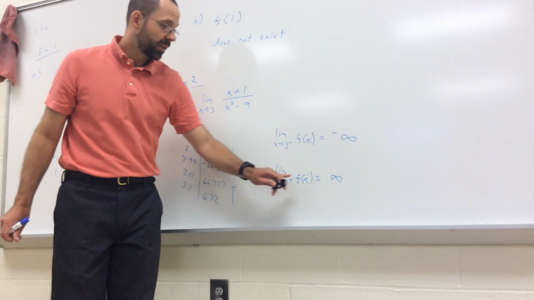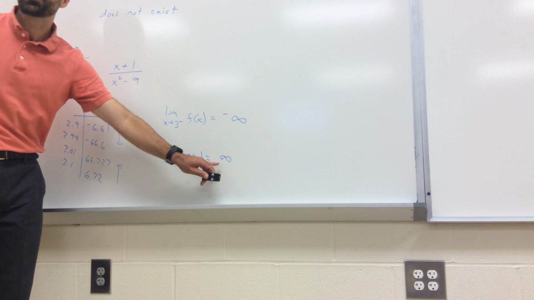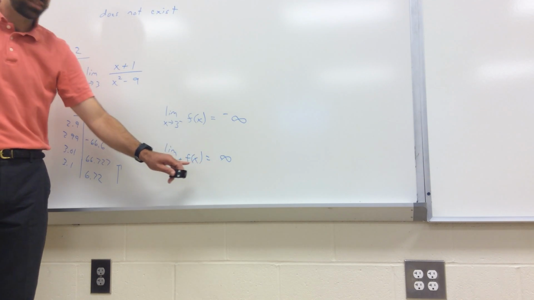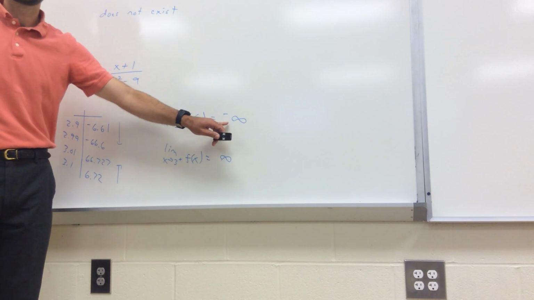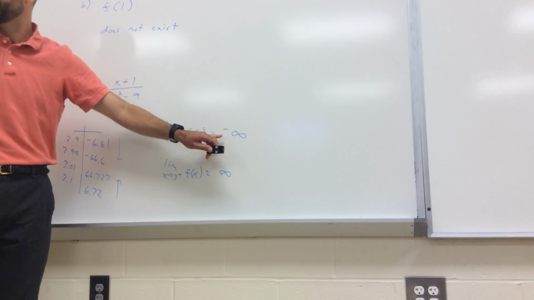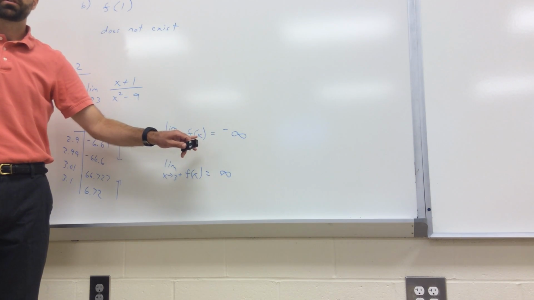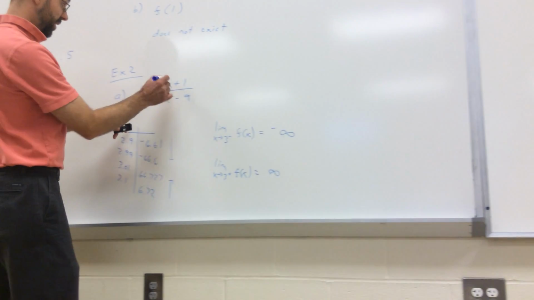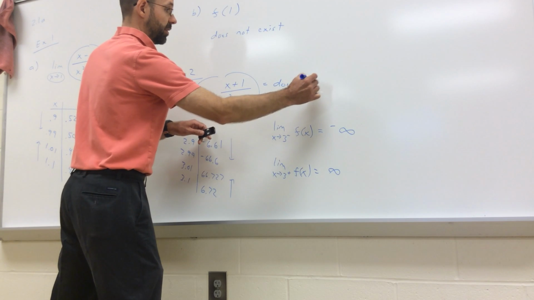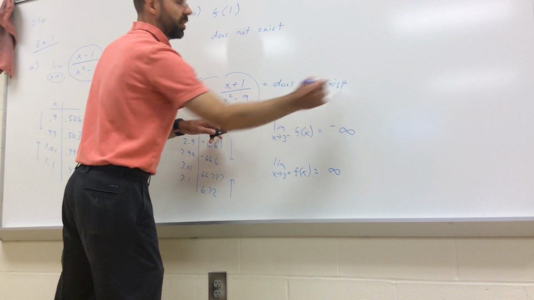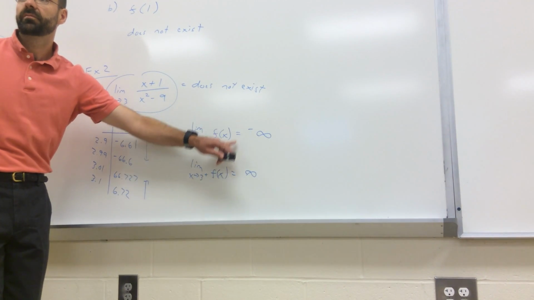And by the way, this doesn't exist. Infinity is just a concept. So you could also say that the answer is does not exist. Same thing here. This is negative infinity, which is a concept. It's not an answer. So you could say that the answer is does not exist. Certainly, this answer does not exist. Because these are not the same, right?